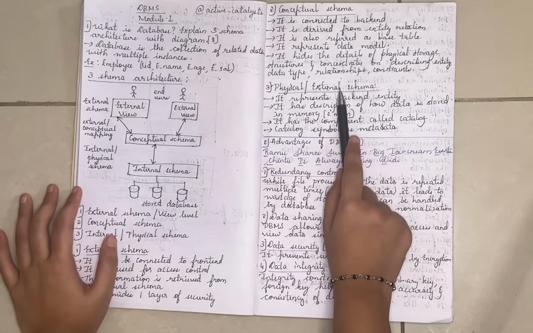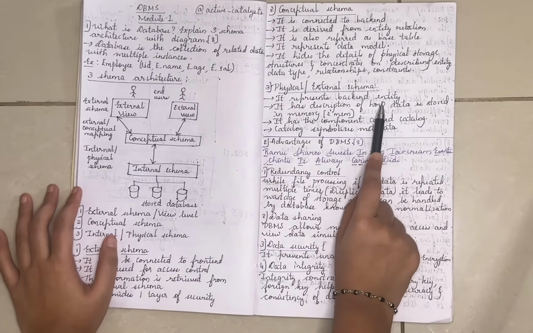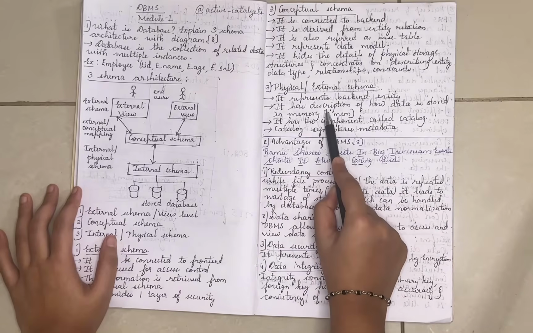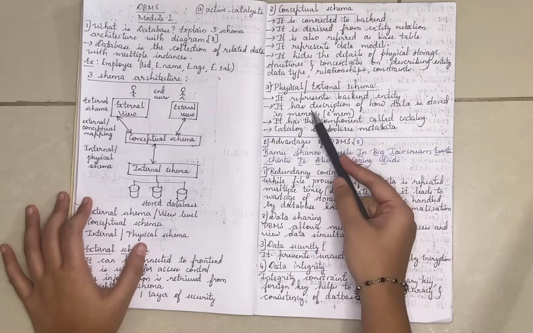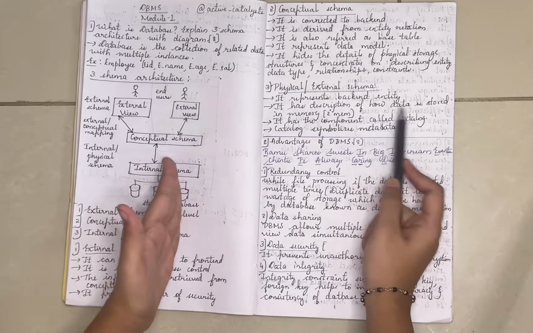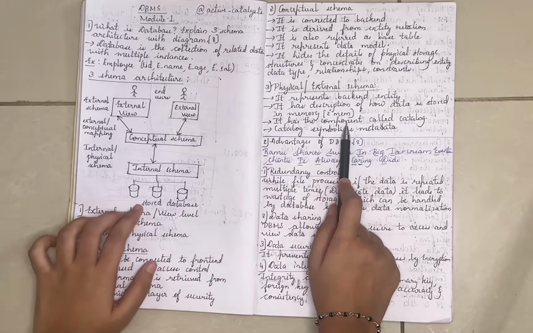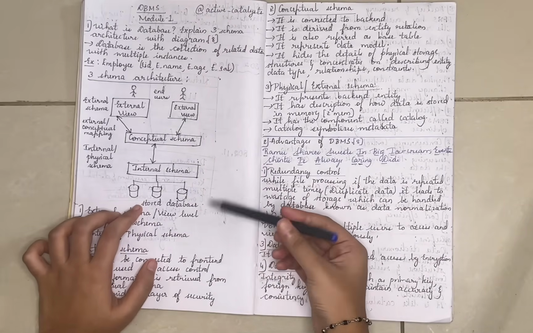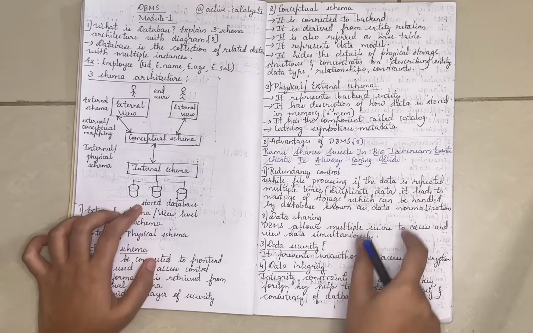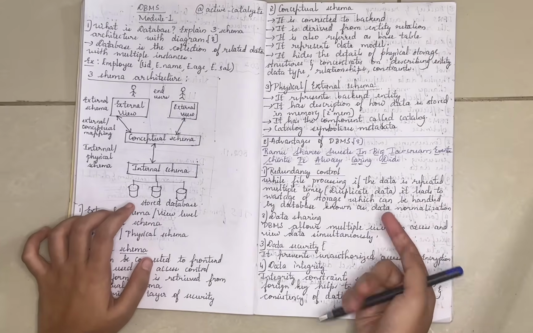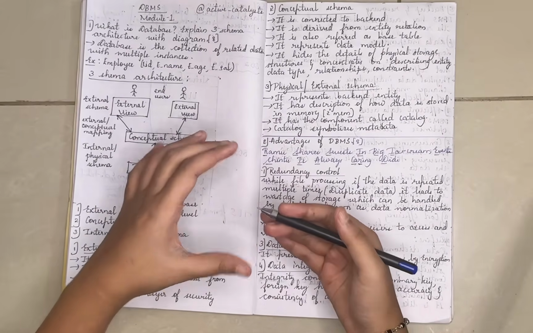Then we have the physical or internal schema, which again represents the backend. What does this physical schema contain? It has the description of how the data is stored in the secondary memory, and it has a component called catalog. Catalog is nothing but it symbolizes metadata. Metadata means data about data. Let me take an example. Suppose we have one folder. In one folder you'll have many files, right? So that is data for data.